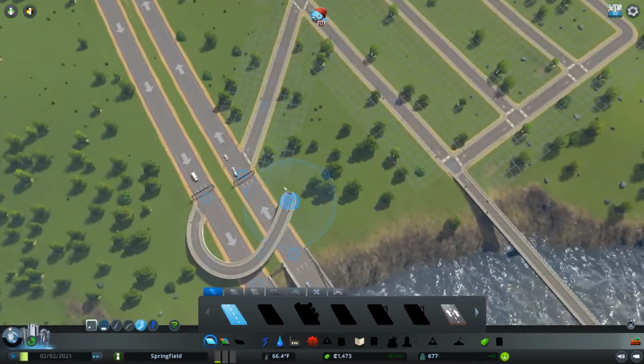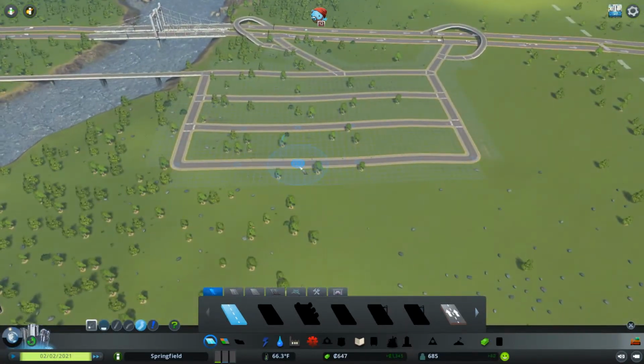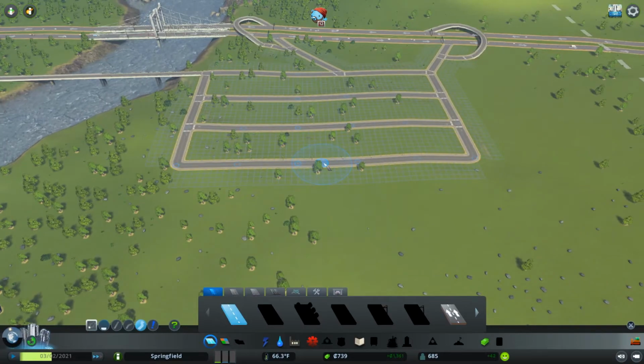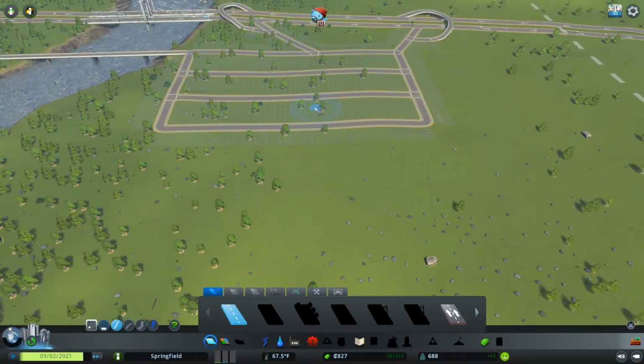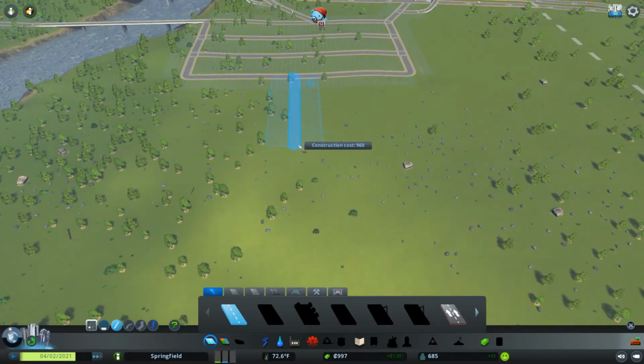If we have $1,000, we can finish this. We're going to build a road here for the commercial, kind of right in the middle. Let's use the straight road tool for this. We'll branch it out. We can use special districts and make it look nice if we wanted to.